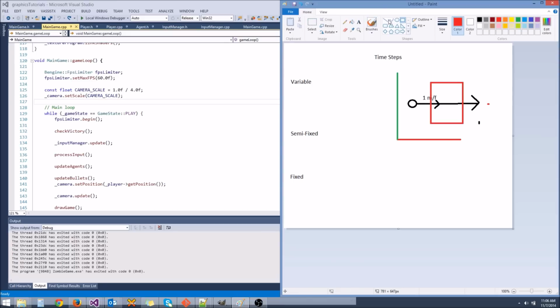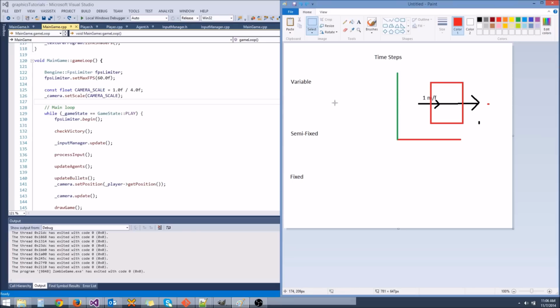Well, what's going to happen is our bullet, which we have right here, if it was running at 60 FPS, it would have collided with the wall, that'd be fine. But since we're running at 20 FPS, we're going to move 3 meters. So we're going to take our bullet, cut it, and paste it over here. It basically teleports through the wall and we get no collision. That is not good. So that's the main problem with variable time step.